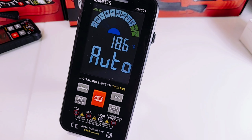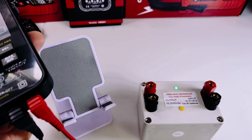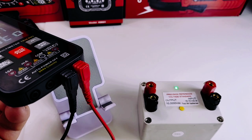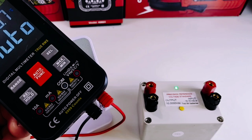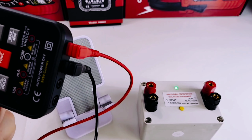Honestly, so far for a smart meter, this one has really taken the cake. But, I mean, how does it perform? Is it any good? Well, let's find out. Because of the nature of the design, when you input those jacks into the inputs, it is going to be problematic. So even if they do decide to put a tilt stand on here, they would have to end up changing the placement of those test leads.